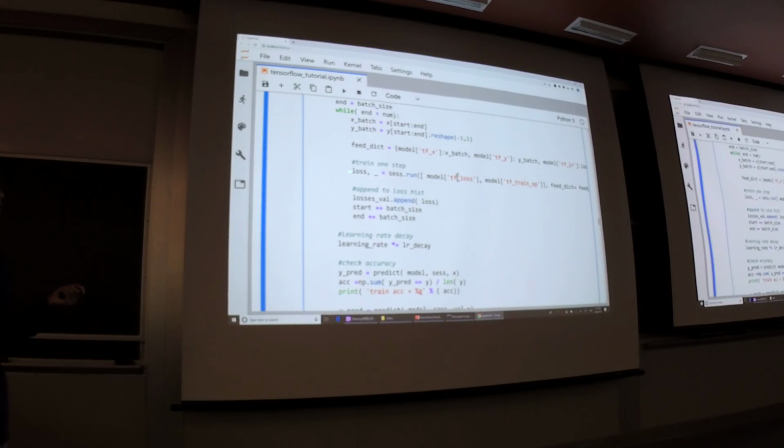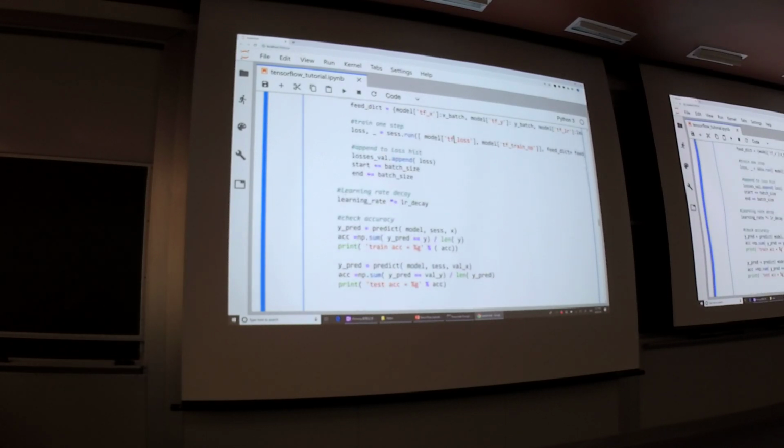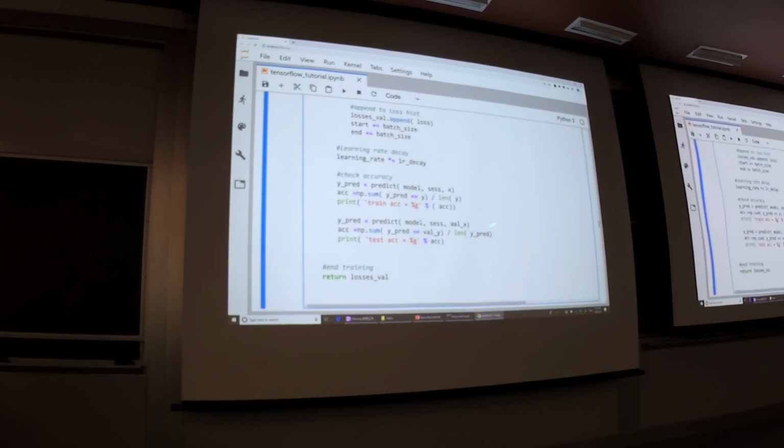Then after we do this, the weights will get updated. And we now append the loss to our history. Then we can check how does the training work. Right? And after each epoch, we do a learning rate decay. And we check the current accuracy and the training error and testing error. Then we return the history of the loss.